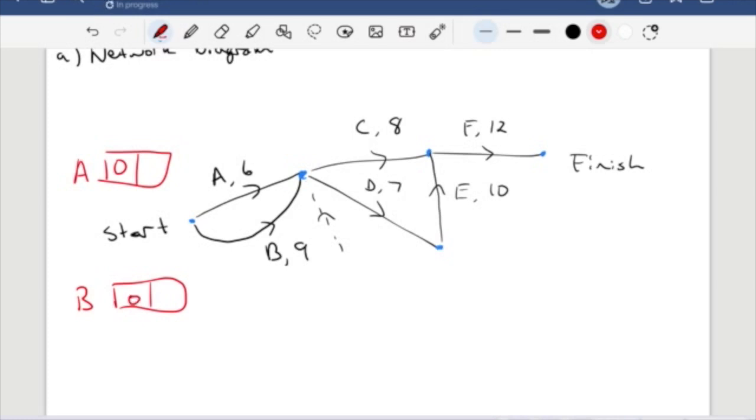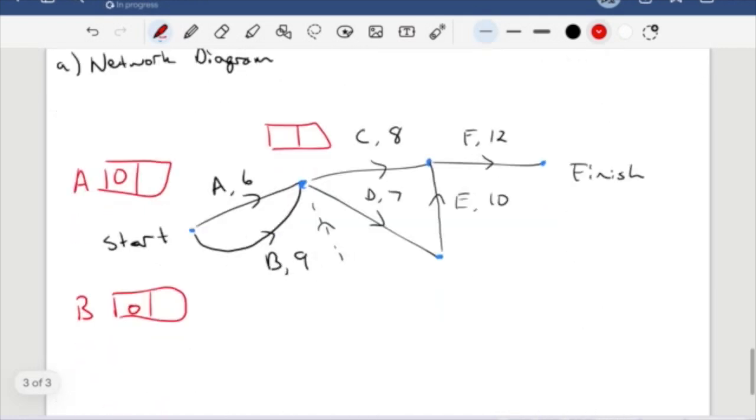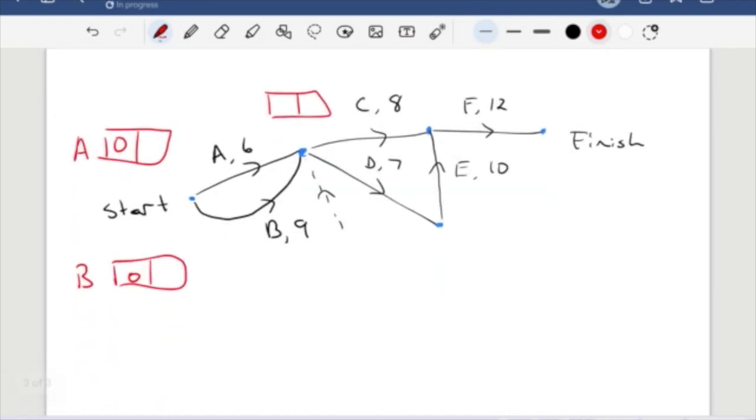Now when we get to activity C, the earliest we can start activity C is after 9, this is in days from memory. Yep, our time of completion is days. We have to go with the larger value here. Remember, we spoke about this before. We are limited by this step here. Sure, we can get A done in 6 hours, but since A and B are both immediate predecessors to C, we have to wait until the longer task is done. This is as early as we can possibly start. So for this one, we're going to have 9.